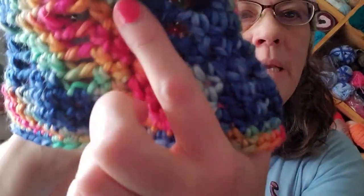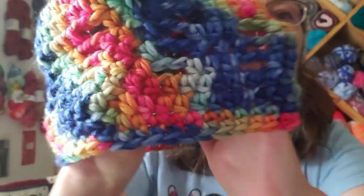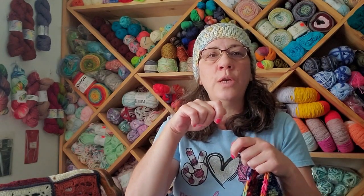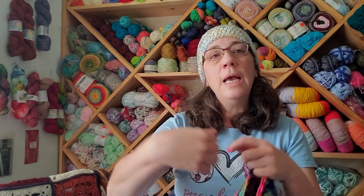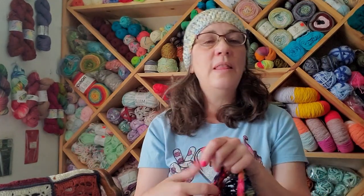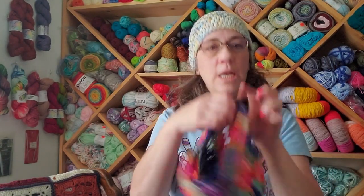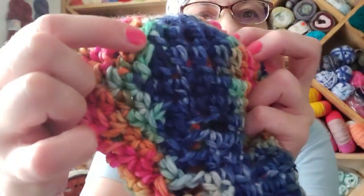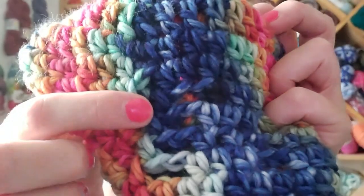And then in this case, I'm going to show you my seam. Here's my seam, which you can't really tell. What I do is a little bit differently than some. I come in from the back. So when you're about to slip stitch to join around, I take my hook out, and I come in from the inside of the hat, and I put the slip of yarn onto my hook, and I pull it through. And then I do my slip stitch behind the row instead of in front or on top of the row. So it makes you turn around, and you do your slip stitch, and then you turn back around and continue on. In my opinion, it sort of hides it. See, right along here, you can't even see it. It looks a little bit different, but it doesn't look anything like the standard slip stitch line all the way through your hat.